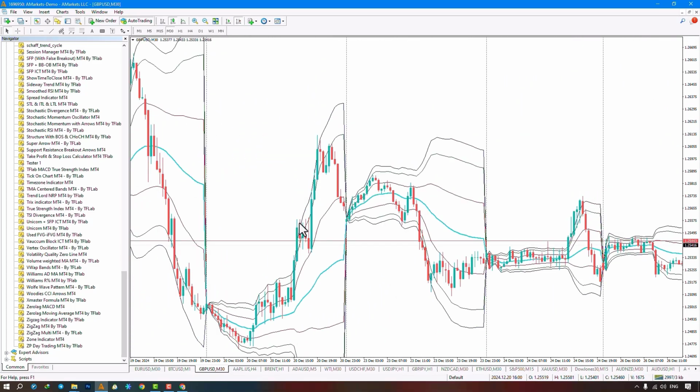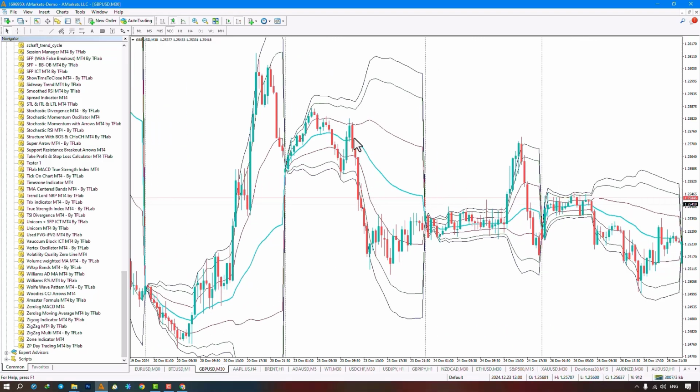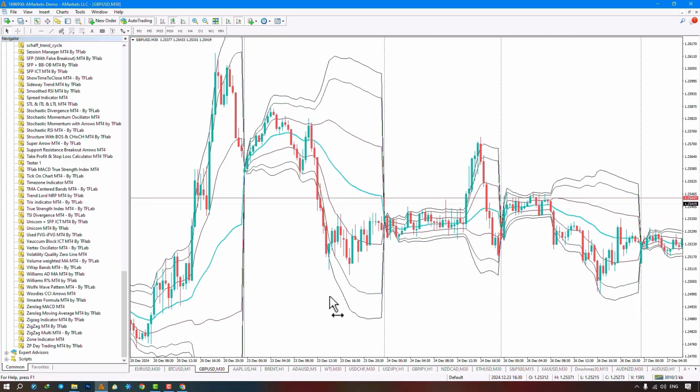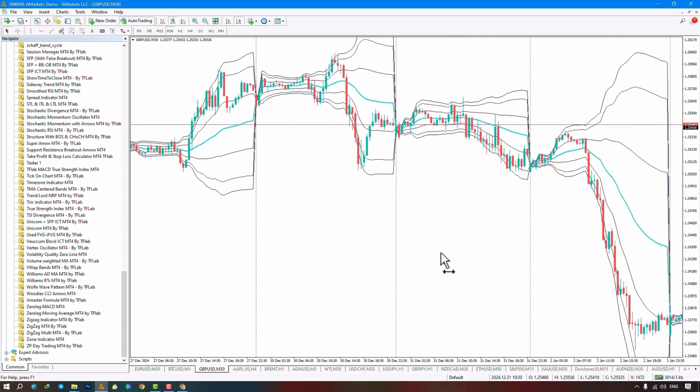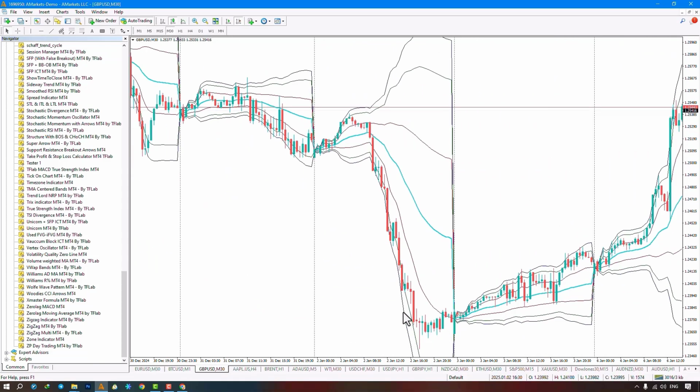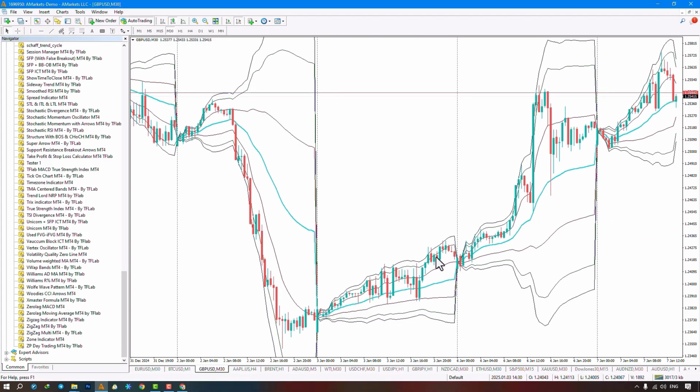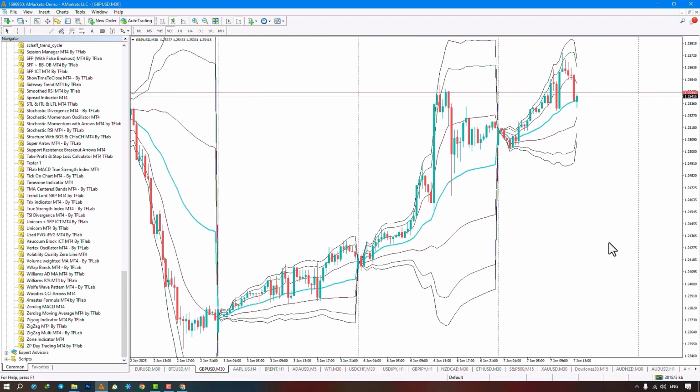For example, when the price crosses above the VWAP line, which is our purple line, we anticipate a bullish trend. Conversely, when the price crosses below the VWAP line, we predict a bearish trend at that point. We can also use VWAP channels as support levels, or as support and resistance levels.